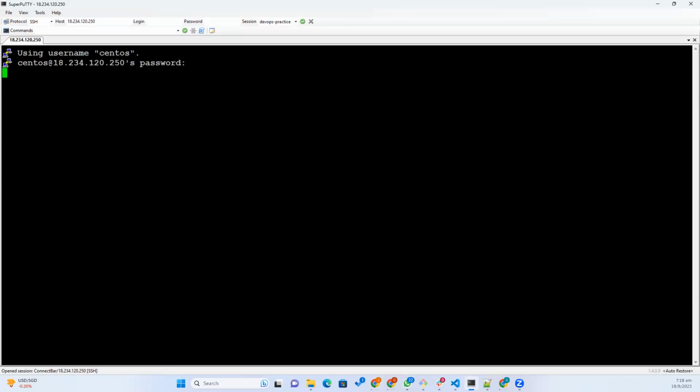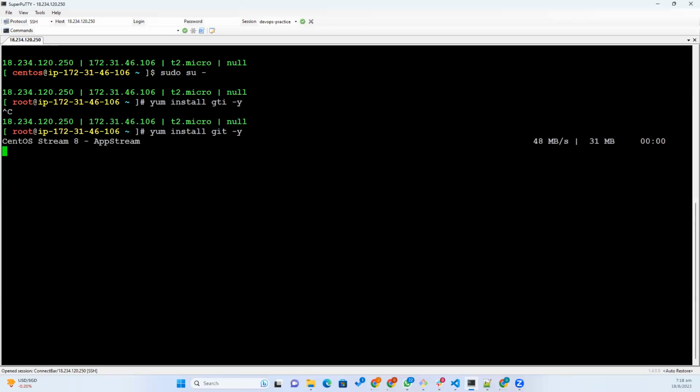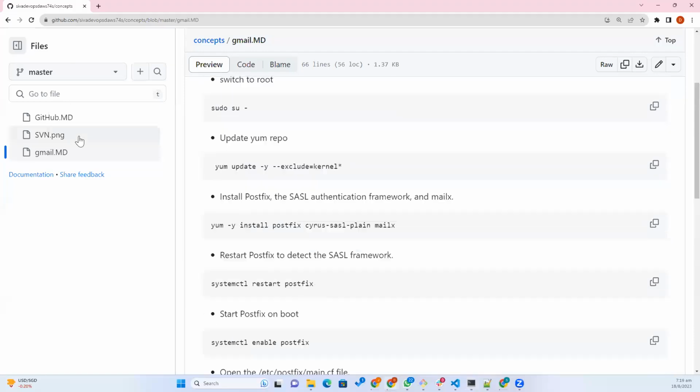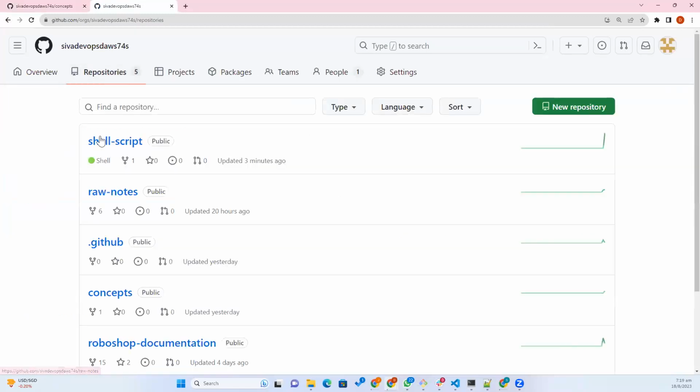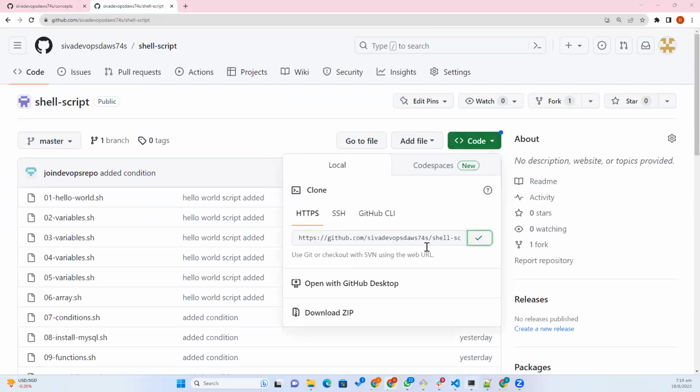DevOps 321. Okay. sudo su -, yum install git -y. Like this.